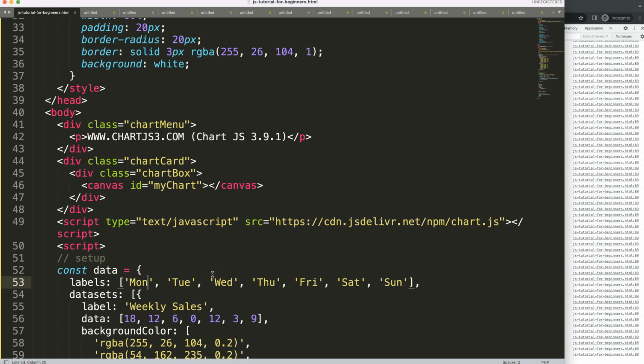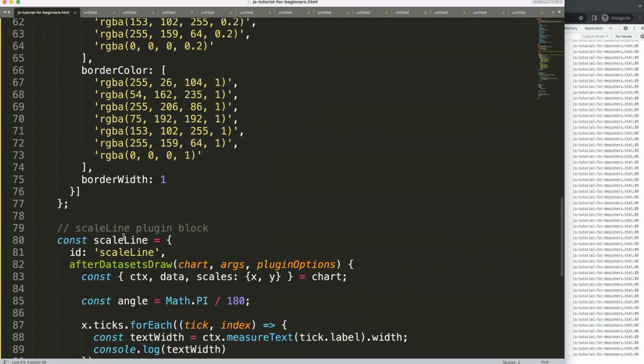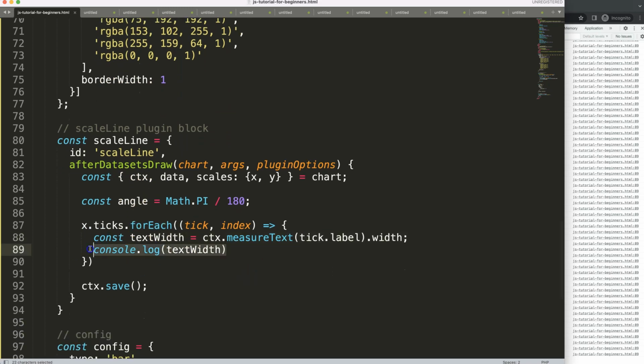But if I would extend this, let's make this Monday. We're going to make this Monday's super long text. Save, refresh. You can see here now the first label is much longer, and as we have longer text, it starts to rotate. And this is interesting. Later on we're going to work on that as well. That's why we need the rotation. So you see here we have the information of how long it is. So if ever we have the length of the line, we know how many pixels in length it needs to be. So now we have this information.